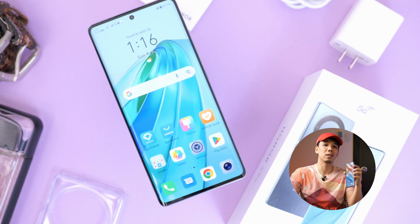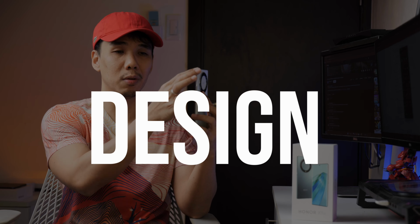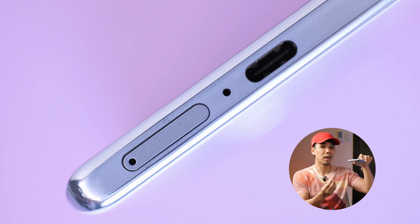Now, curved screens are nothing new. We've seen them in the past, but it never fails to excite, and it always looks really premium. And part of the reason for that is the very thin bezels, both at the top and at the bottom. Then, if you look at the side, you'll notice that because of the curvature of the edge, it actually looks much thinner. Most phones are about as thick, but because of the taper at the edge and the curves, it actually feels so much thinner in the hand.